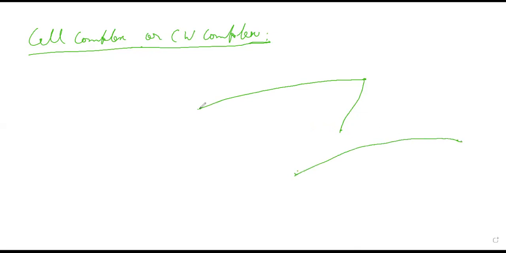Similarly, if I want an edge between this and this vertex, I can do that. Similar kind of thing we will do here also.